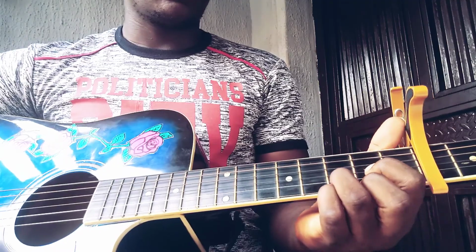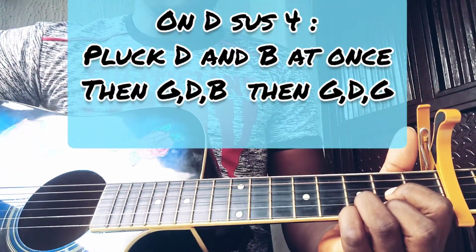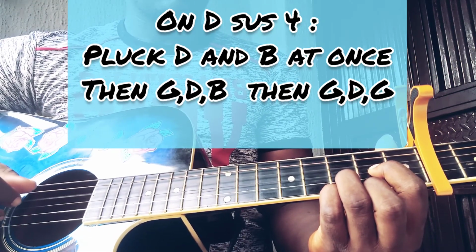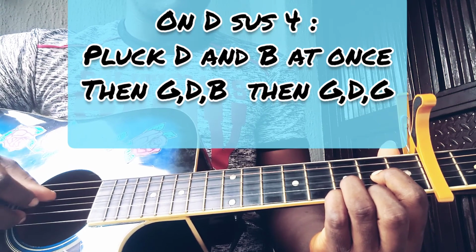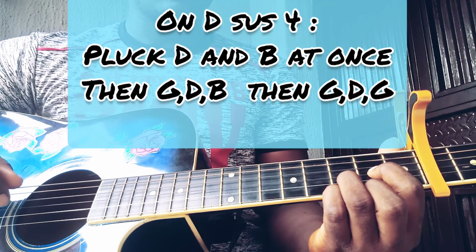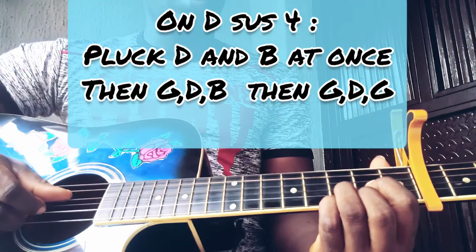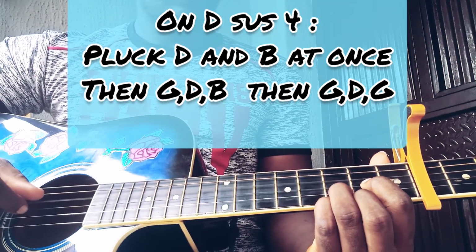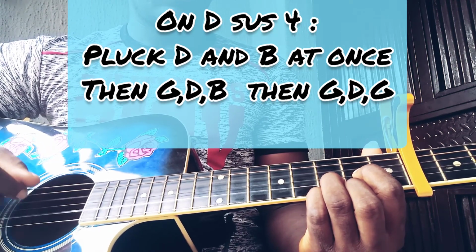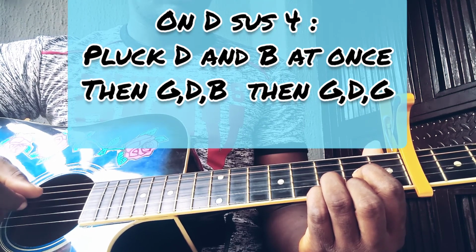Then to the D sus4, the same thing again, just the bass notes changing. So the D now is not the bass note, so you have this and one bar on this, so you don't play it twice, one bar, just blocking the B string and the open D string, then the G, D, B, then D, G, then G, D, G.